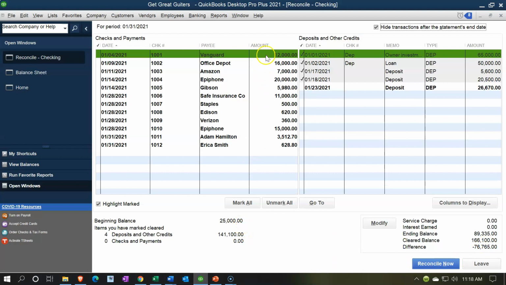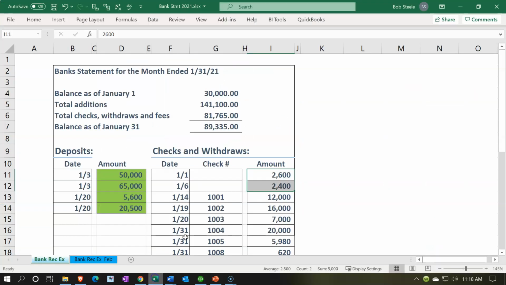So I don't see those two items on our side, and we're going to have to basically deal with that. We'll talk about that at the end, but I'm going to verify that by checking everything else off. So then we're going to go to this one and say, okay, there's check number 1001. Now, if we wrote check numbers, that check number is really nice as an added reference because we cannot rely as much on the dates. So in the deposit side of things, we can kind of rely on the dates because they'll be pretty close to when they actually clear the bank. But on the checks side of things, that's not necessarily the case.